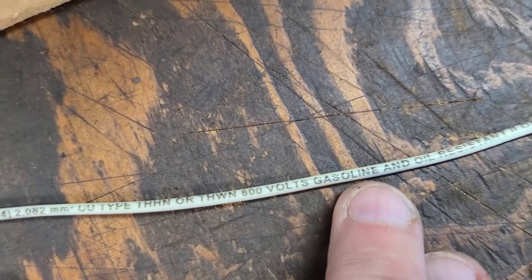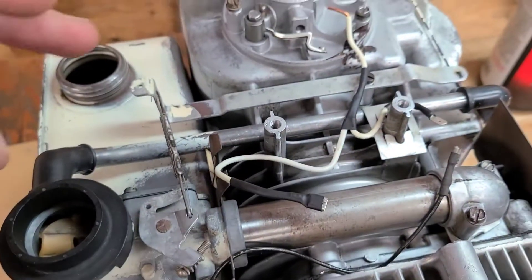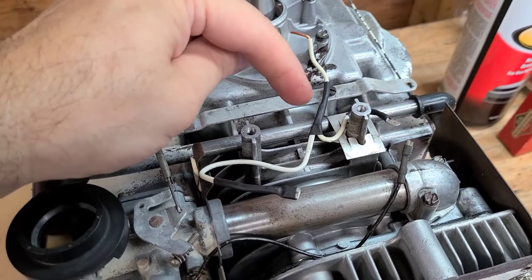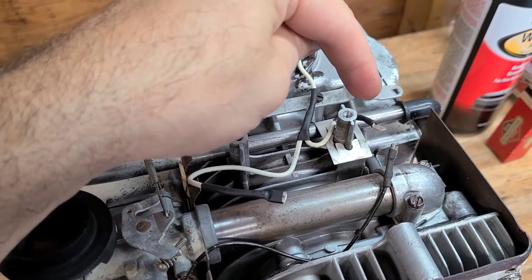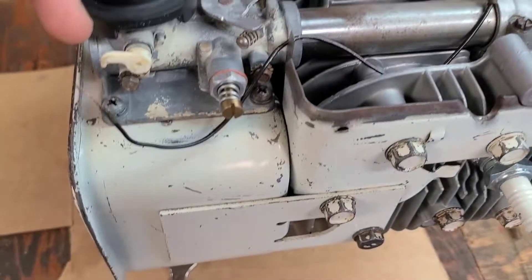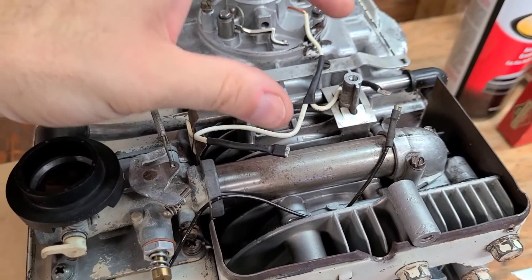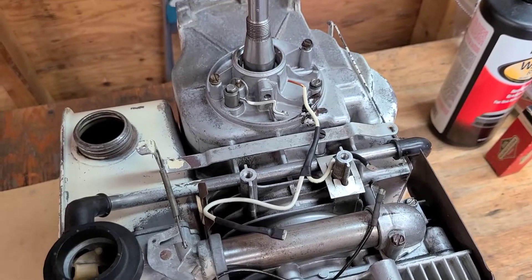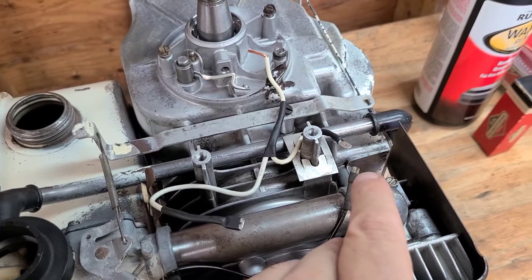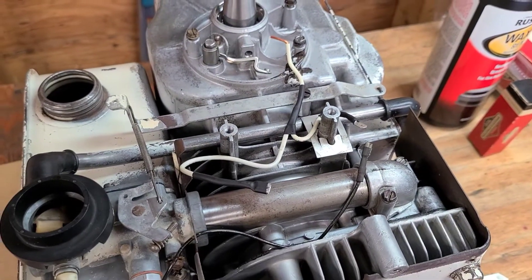I cleaned off a little bit of the sheath at one end — that's going to slide into the condenser. I took some of the sheath off and soldered a portion of wire to make a pigtail. This wire is going to go to the kill switch, which ultimately goes to the throttle, and the other end will clip into the coil. Once I get to that point I'll make the final bends so everything fits nice and clean. It'll be in the air so there's no chance of it grounding out and killing the motor.